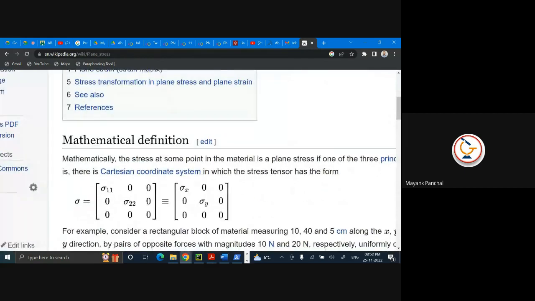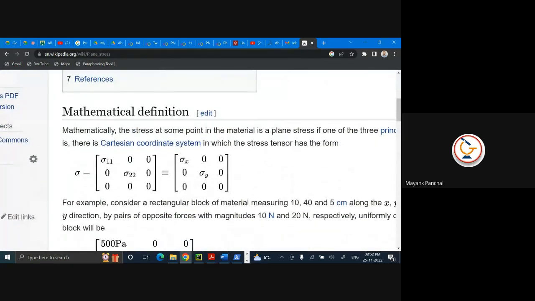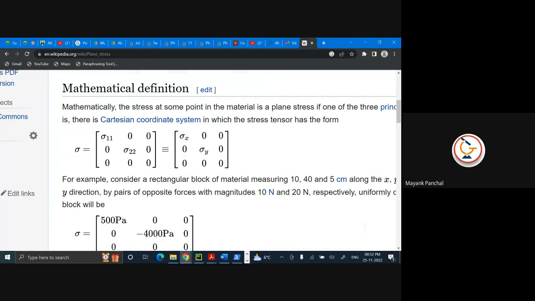See, you have this stress tensor sigma 11, sigma 22, sigma 33, right? Normal stresses, and these are shear stresses. So in plane stress condition, your stress tensor reduces to 2 by 2. Sigma 11, sigma 22, and all the other components are 0.